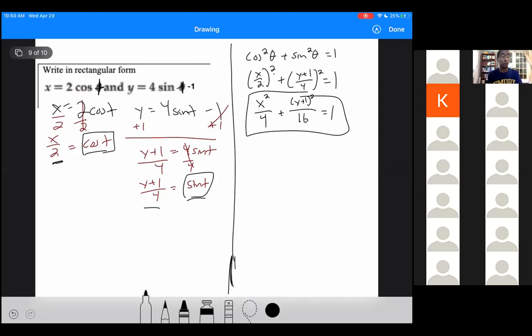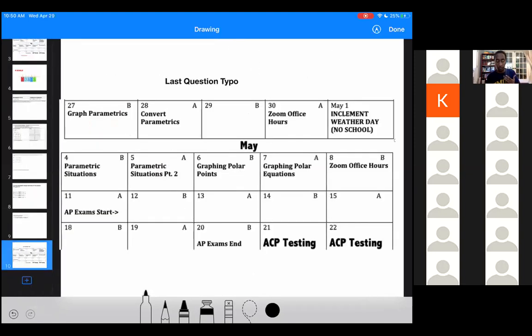All right. Any questions? All right. So that is the lesson on converting parametrics from parametric form to rectangular form. Where we're at next is, so we just did this. Tomorrow's office hours, if you have any questions, then Friday no class. Next week we'll do the situation problems like the baseball being hit example, talk about that, and then move on to polar. So next week is a full week. We have 4 lessons next week.